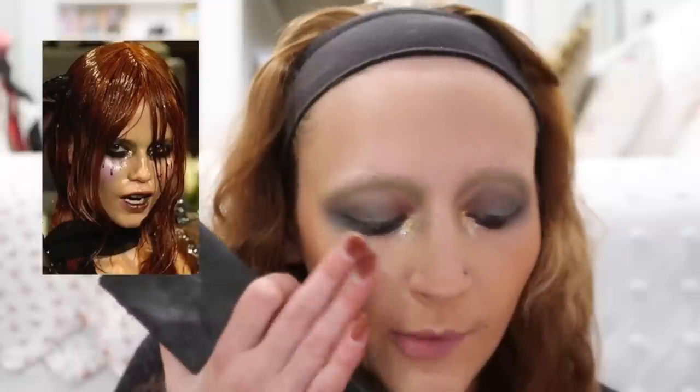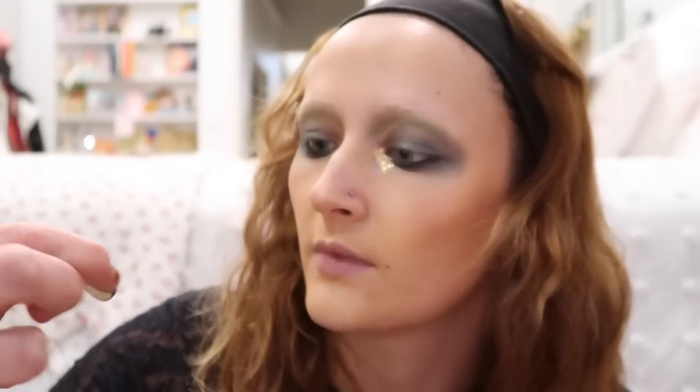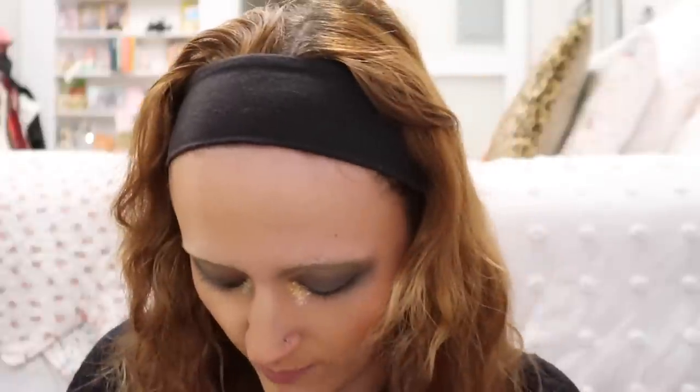Now I need to get that iridescent under-eye moment. It's definitely purple but I want a silver glistening base before I add the purple so it's not too purpley. I can tell you the names of the glitters — I mixed 'Get Lost,' 'Hungry Ghost,' and a little bit of 'Island Hopping.' Then I'm going to add an iridescent champagne color — I'll just use my Becca Champagne Pop highlight and apply it under my eyes.